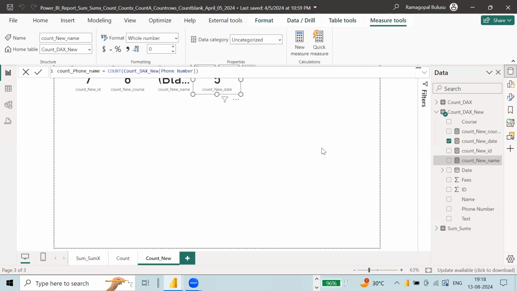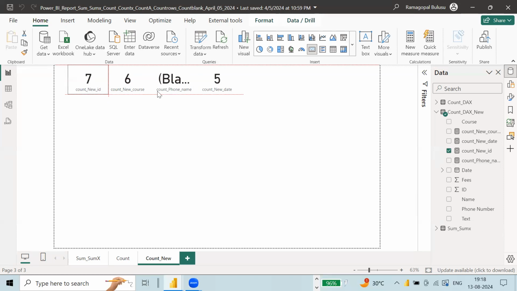For phone number, you got blank. See this, you got 6 for phone number. For date you got 5 because there are two blanks.